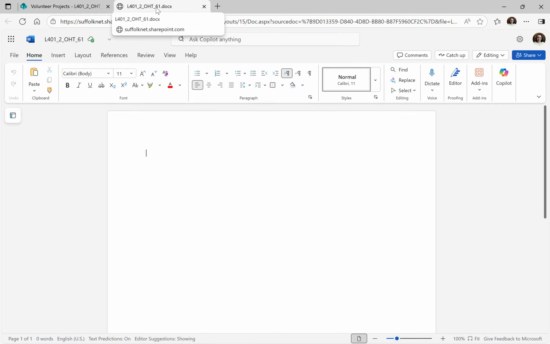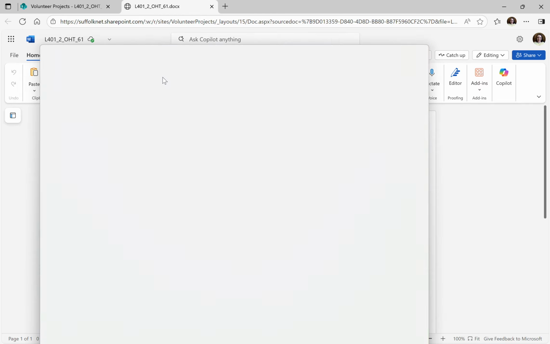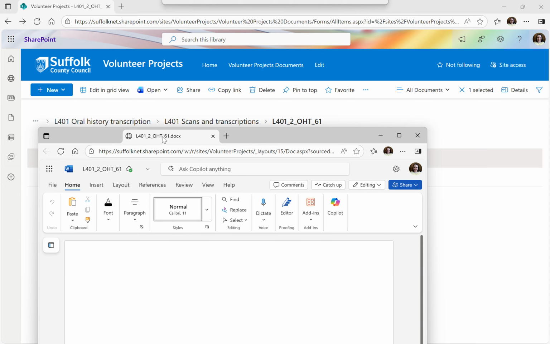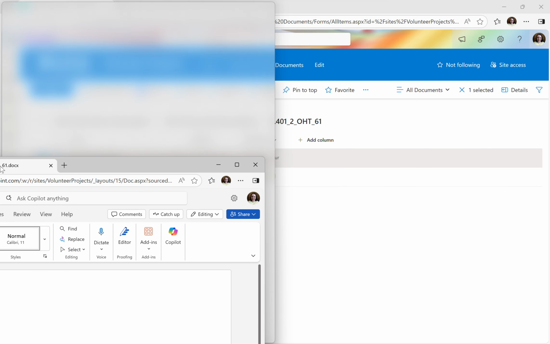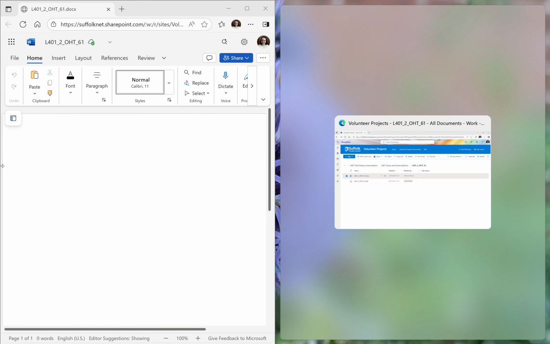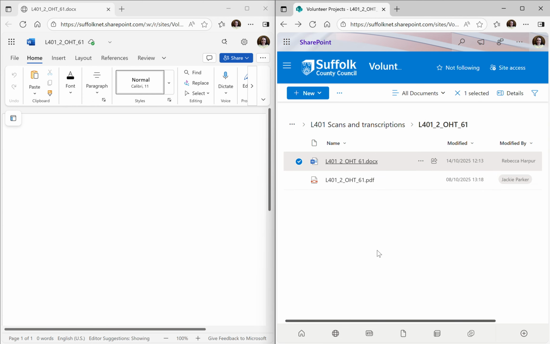So you want to click on the tab, so click and hold down the button and drag that tab out to split your screen. So you're going to push your mouse or your cursor into the side of the screen and you'll see this ghost window kind of come up. That's when you want to let go and it will split your screen equally. Therefore, you then want to click onto the other window, which should have your two documents. So you'll see your Word document here. Just to note, you don't need to save your work, it automatically saves.